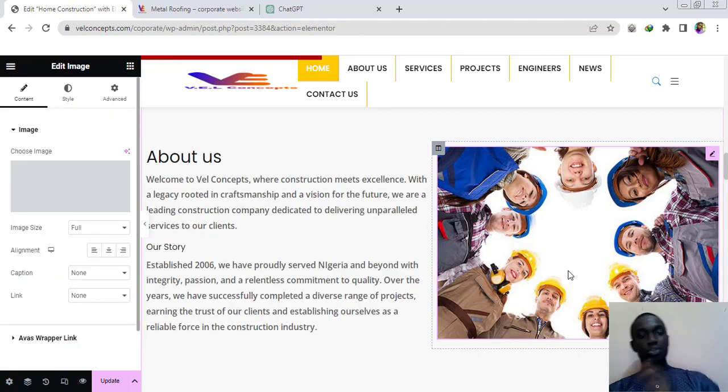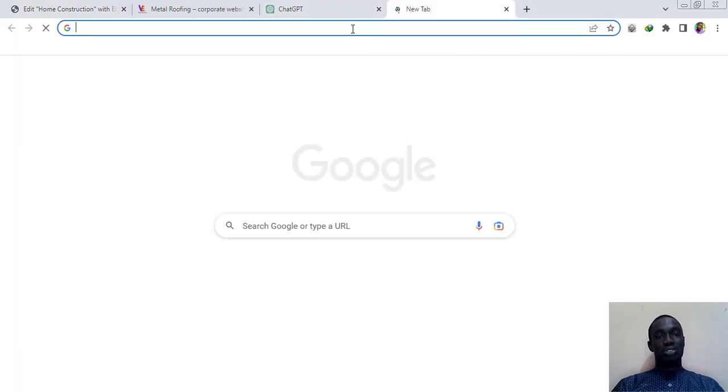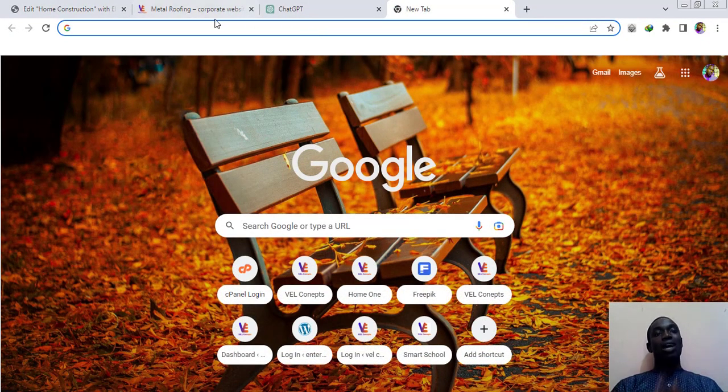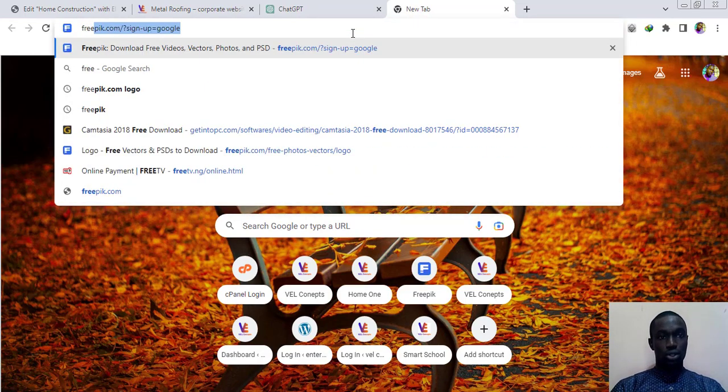So this picture, if I want to change this picture, yes, I can change it, right? So where do we get pictures for these kinds of things? I want to change this picture. I don't want to put any other picture. We have a place called freepik.com. Freepik.com is a website that provides you with pictures, tons and tons, thousands and millions of pictures that you can use, and nobody will question you. Because let me tell you something, if you take a picture from anywhere, either Google, Facebook, or anything, somebody can sanction you for using his picture. Yes. So now let's go to freepik.com.